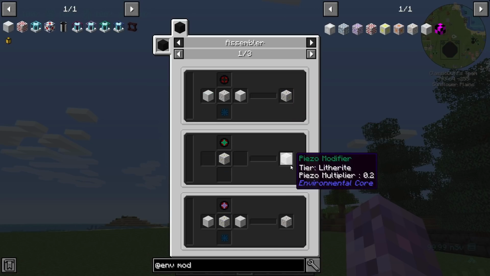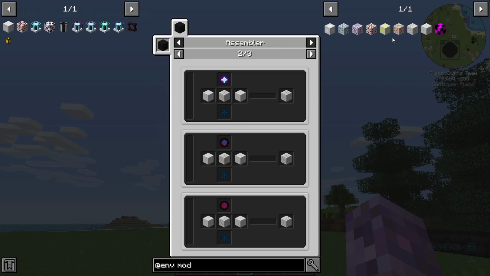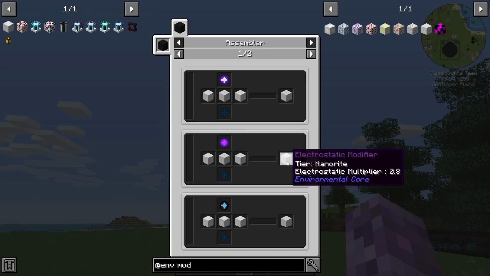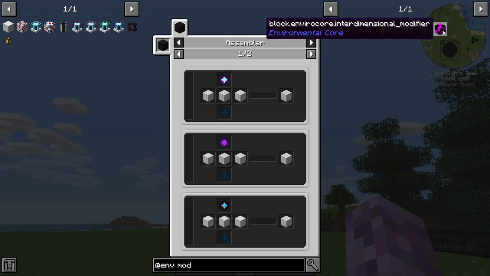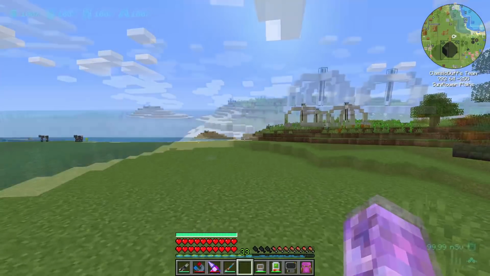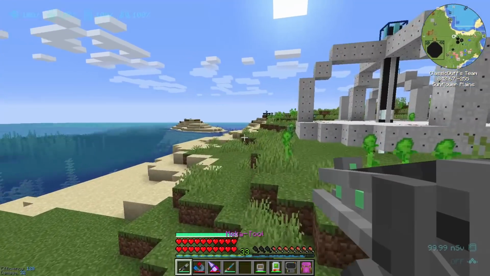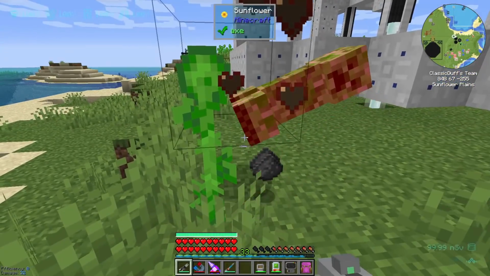The piezo modifier, or piezo modifier 1.2. Again, don't know what that does either. Electrostatic, yeah, I don't know what that means. And interdimensional modifier, I think this is something that's coming in the future, and that'll let you, because there's certain stuff you can only get from like the end if you've got a void miner there, and that's so you can, I think the plan is that so you can get it from anywhere.